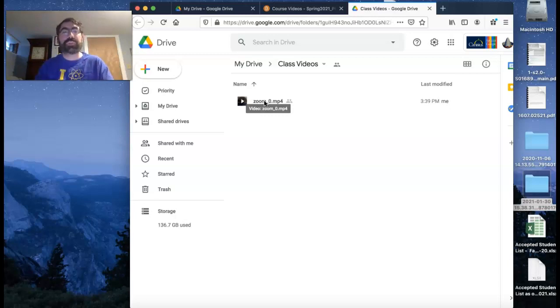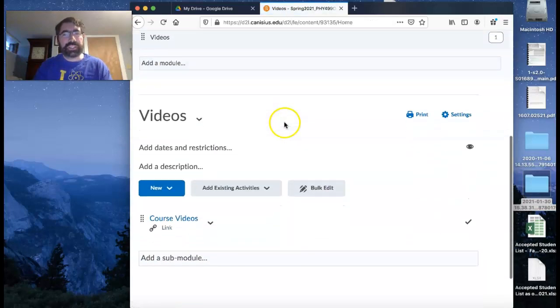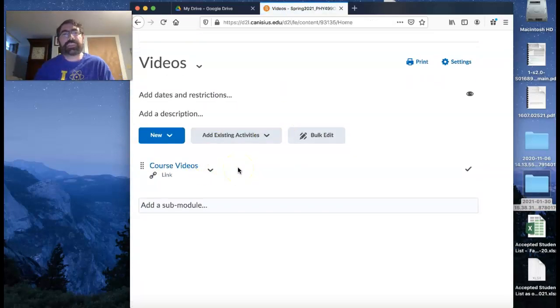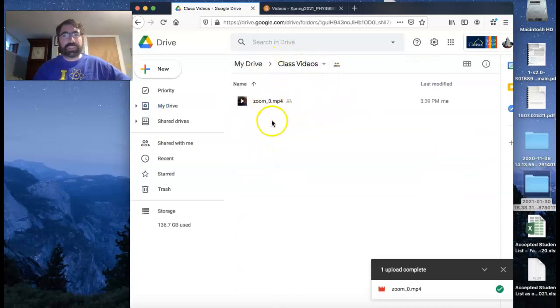And now you can put whatever files you want into that folder, and it's just going to store the space on Google. It won't clog up D2L. The other nice thing about this, if I get rid of this tab and go back to my D2L page, is that now that I have that link, I don't have to keep modifying D2L, because it's a link to that folder. So what I could do is go back to my tab, which has my Google Drive, click on the folder, which now, if you notice, has a little person on it, which means I'm sharing it.